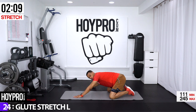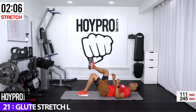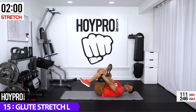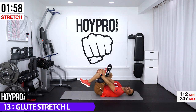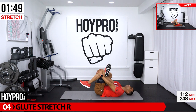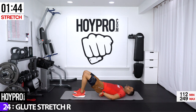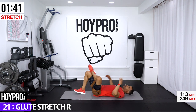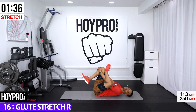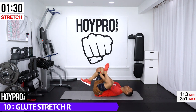From here, coming onto our back for a glute stretch — stack the right heel on top of the left knee, reach through, grab that knee, pull it in. Pushing the foot forward on the right, pulling the knee in on the left — let the spine come down towards the floor. Bring it down, other side: heel on top of that knee, reach through. As always, do a wide knee pull if you can't find yourself in this position — just grab one knee, pull it in towards your chest or around towards your underarm, nice and wide.